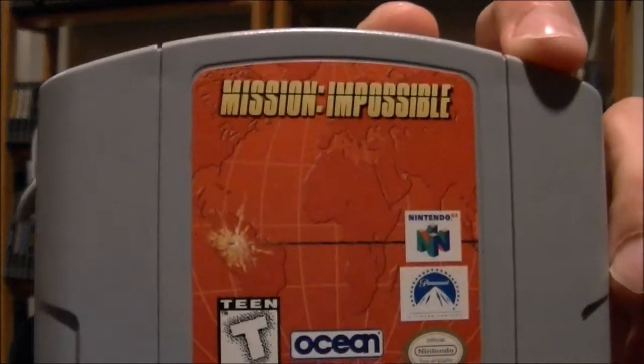The last game I picked up — absolutely terrible game, but for the price I couldn't turn it down. That game is Mission Impossible for the N64. I actually picked it up for one cent. The opening bid was one cent and I figured, why not? I was already ordering from the guy, so I threw a bid in for a penny and no one ever bid again. It ended — I got it for a penny. With about a dollar per extra game for shipping, I got it for a dollar and a penny technically.